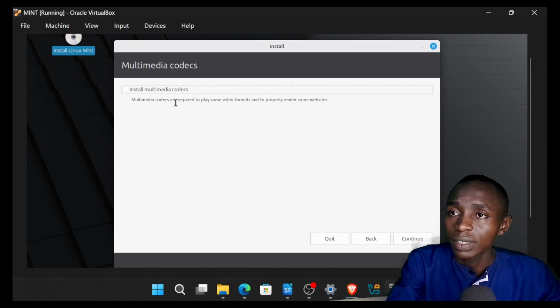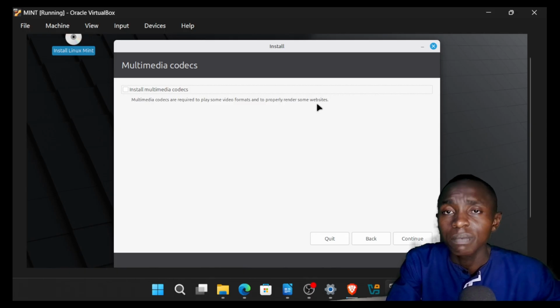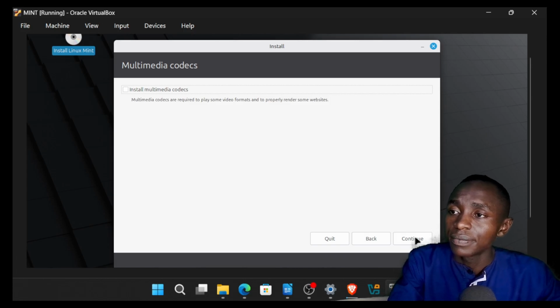Multimedia codecs are required to play some video formats and properly render some websites. You can choose to skip this part, which you can install later during updates installation. So for this, we can just skip and say continue.